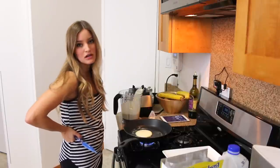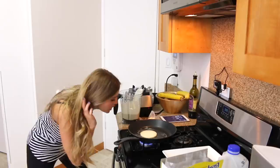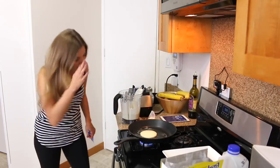Trying to think of an appropriate song to sing for this moment in time, but I can't, which is unfortunate. Hurry up! Oh my gosh, I can't believe it. I think this might be the most perfect cake. After this cake, I quit. I quit. I'm done. That's a lie.